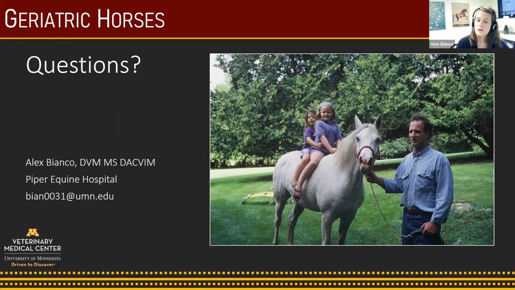If I have an owner who cannot afford or does not want to pay for Equioxx for whatever reason, and I think that horse needs pain relief, bute is better than nothing. Bute is a great, effective analgesic. It's great at pain control. You just have to make sure that you understand that it is more likely to cause adverse effects. So you have to make that decision: if those adverse effects develop, am I prepared to euthanize my horse because it has ulcers or diarrhea or kidney failure?